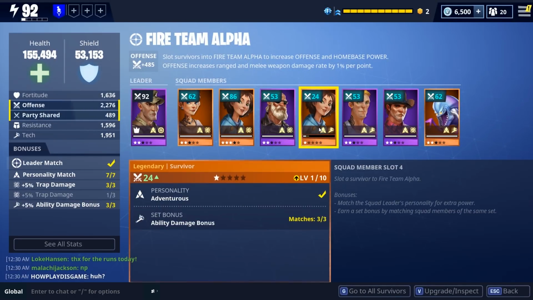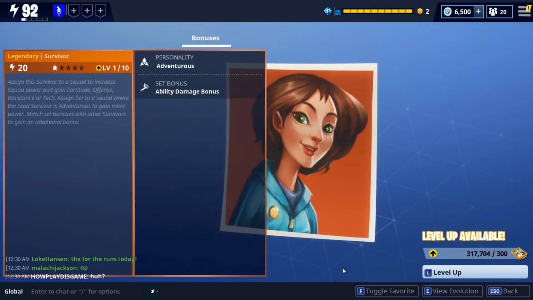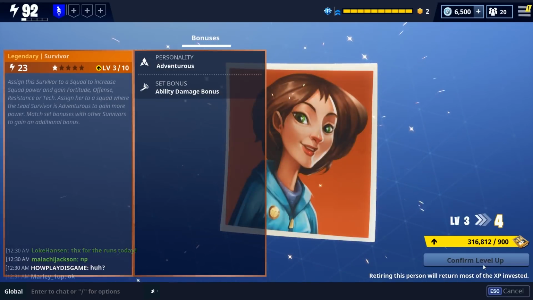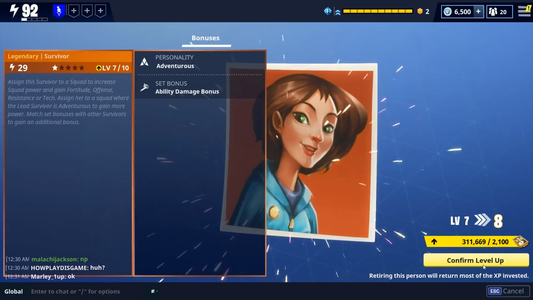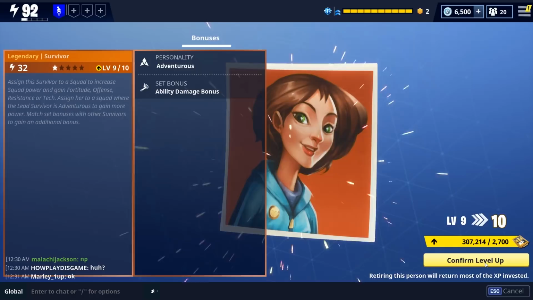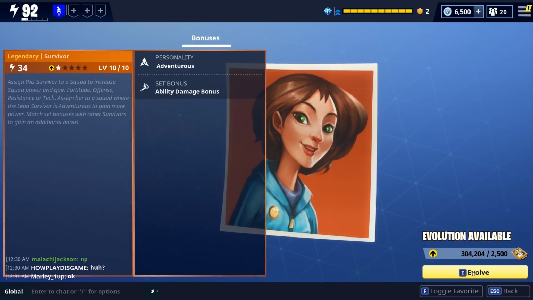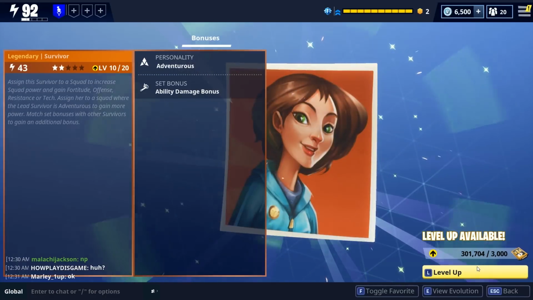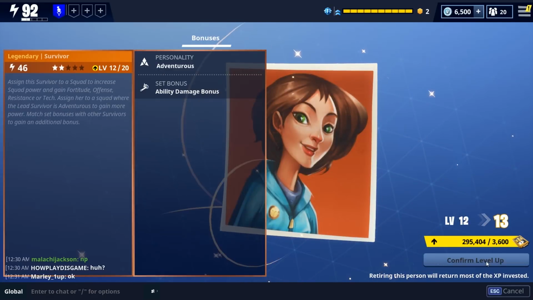This here is a completely freshly spawned legendary survivor. 20 power, 300 survivor experience points to level her up. Boom, 2 points again. Giving me just as much as the one I spent 30,000 experience points on. So if you are starting out in the game and you want to get a higher home base power, the key is to spread out your survivor experience points over as many survivors as possible.